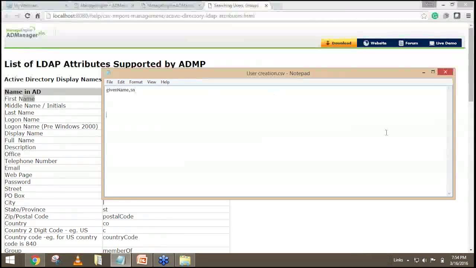Okay. So you as administrators are now all set for automating user provisioning because we have created a template and also we have created a CSV file and saved it in a network path. All the HR needs to do is just fill the values in the CSV file, and I'll tell you how to automate things.